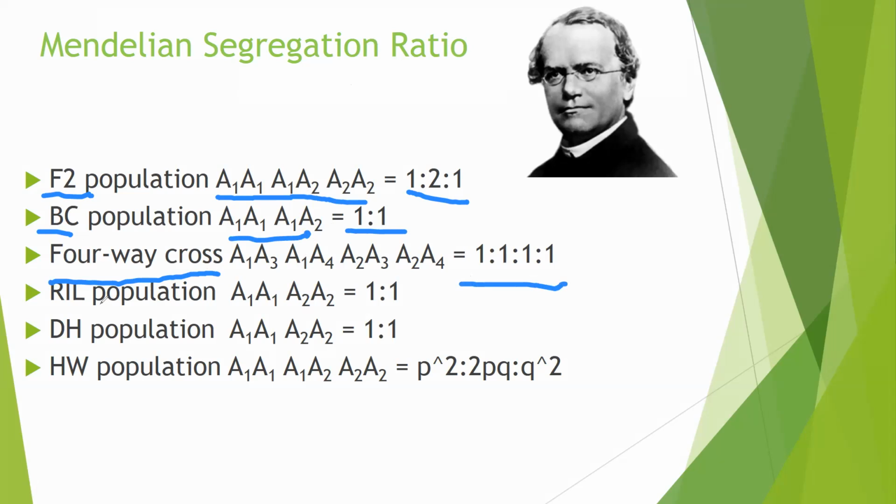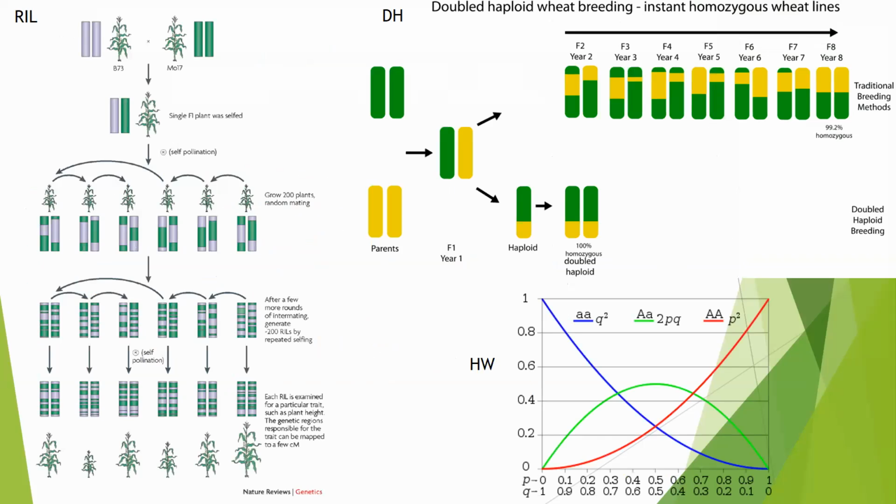In this chapter and the next chapter, we're going to talk about the segregation pattern in other populations, for example, the RIL population, the doubled haploid population, or the Heidelberg population. If there are no evolutionary forces or other genetic forces, you're going to see this classical ratio here. However, in this chapter, we're going to talk about different situations. This slide shows you the definition of two other populations. The RIL, where RIL means the recombinant inbred line.